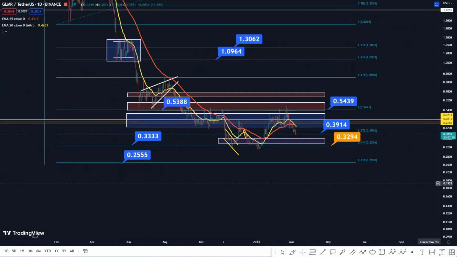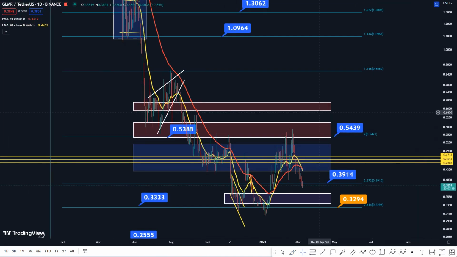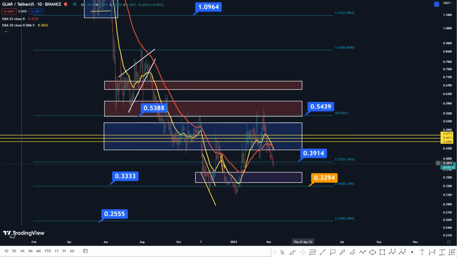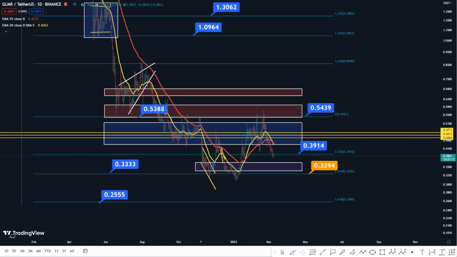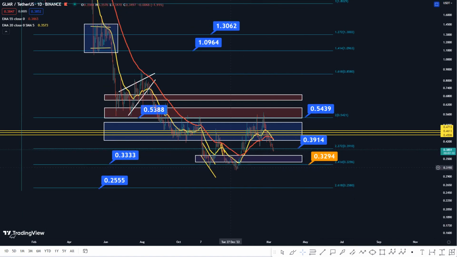We have been targeting those for a couple of months, and you could have been taking profits here and swing trading. And these are very good accumulation levels right now where you want to be building a position because you're very close to the local low, or really the all-time low for Glmr, sitting at around 31 cents. And personally, I started dollar cost averaging into Glmr.